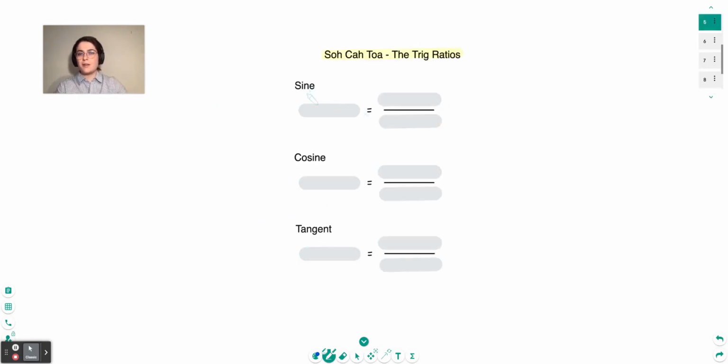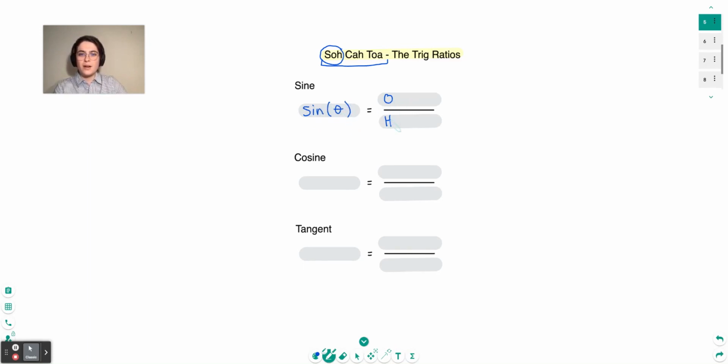Okay, so now we're going to talk about the three trig ratios. We have sine, cosine, and tangent, and we also have this Sohcahtoa situation that we still don't know why it's useful. Well, we're going to figure that out right now. So if we look at the first word, SOH, this is going to tell us that the first spot is an S, second spot is an O, third spot is an H. The S is standing for sine. So we're taking the sine of an angle theta.